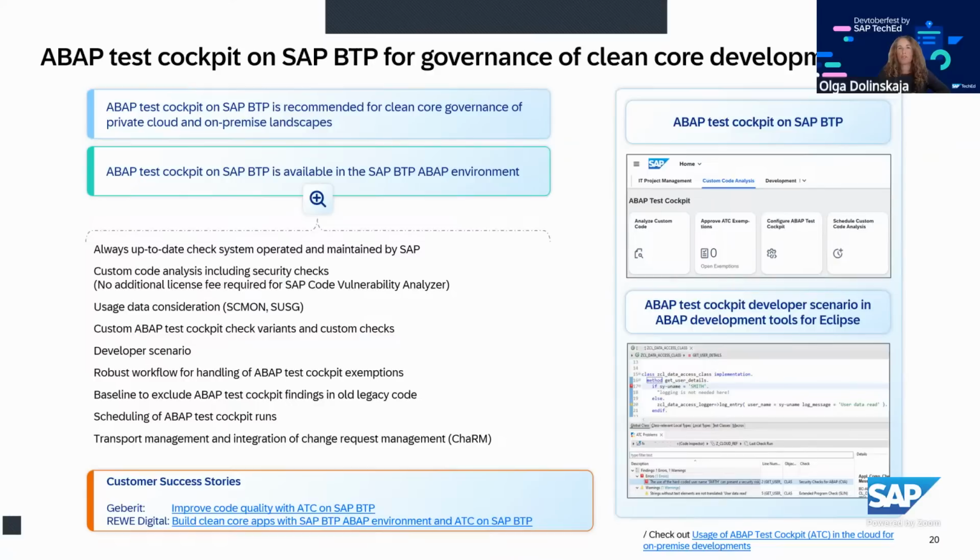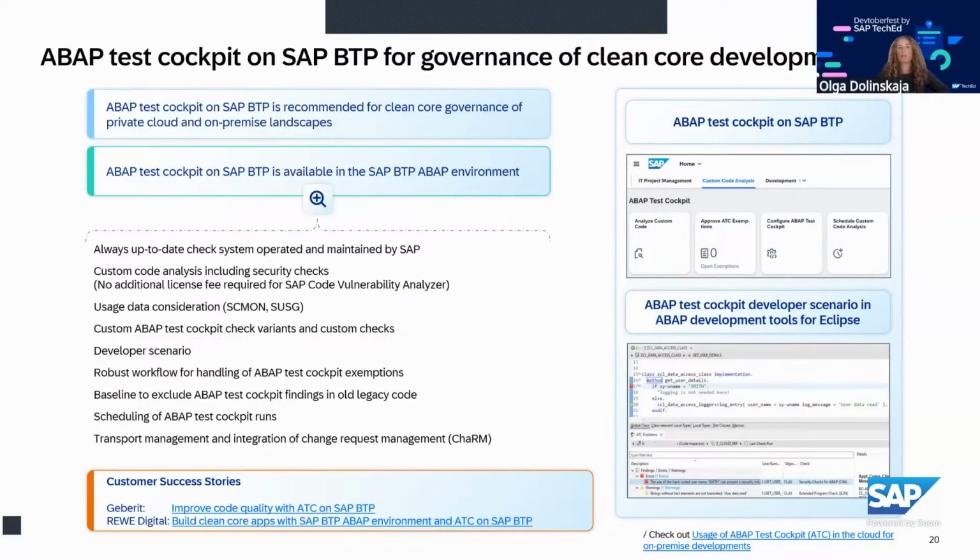We have split the tiles in the Fiori Launchpad, and now we have two apps. We have the custom code migration app if you have the IT project manager role, for the custom code analysis in custom code migration projects. And if you have the quality manager role, then you have, under the custom code analysis, the analyze custom code app. So this is actually the same custom code migration app, but the name is different, and it's more convenient to use in terms of central ATC.